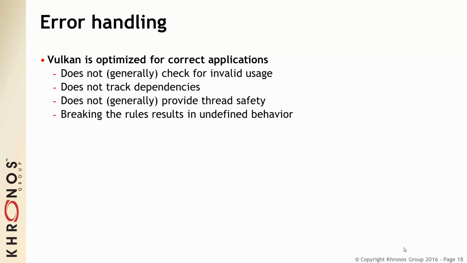In the spec, every function and every table is accompanied with a big block of gray text, which says validity constraints or valid usage, something like that. And it lists all the rules that the arguments must satisfy. It's very mechanical and easy to read. You don't have to hunt through the spec to find it. It's all right there. So you need to follow those rules. If you don't follow those rules, you get undefined behavior, possibly including core dumps. So you want to be careful about that.